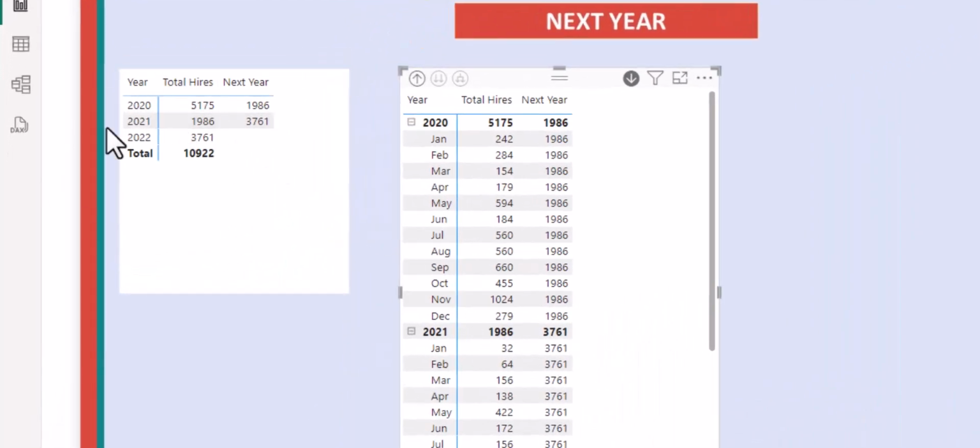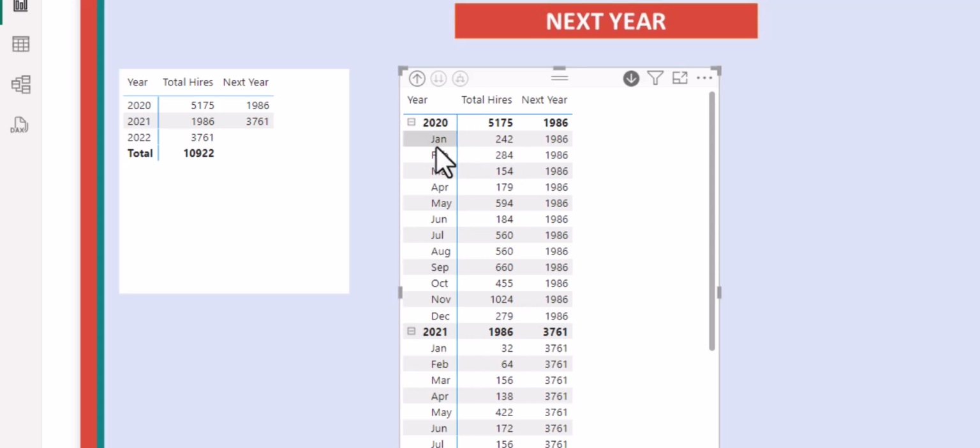Now, if you look at this visual over here, we would see in 2020 it is returning 1986, which is the value of the next year. And in 2021 it is returning 3761, which is again the value of the next year. In this visual, which also has the month, for each and every month, it continues to return us the value of the next year.